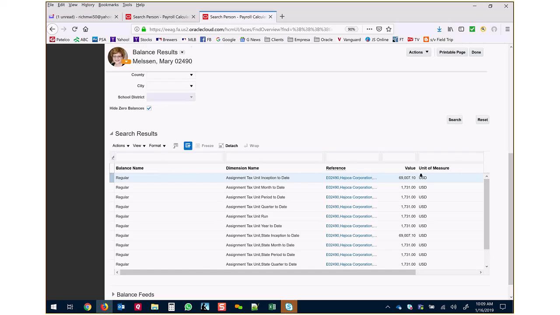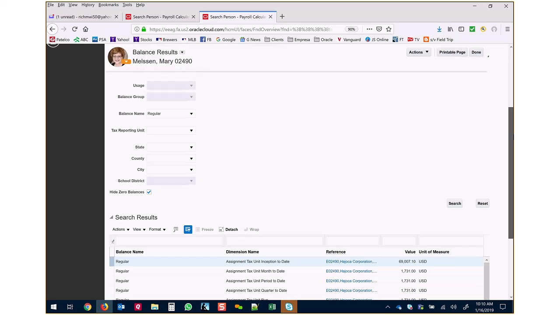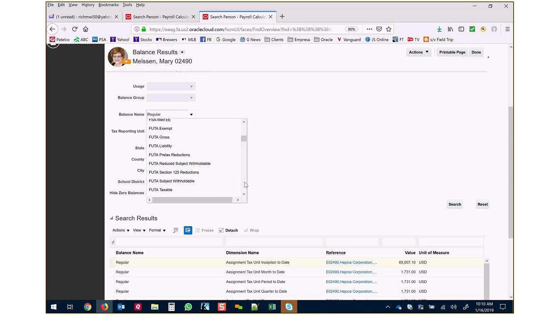But I'm betting that the inception to date might have been a different amount. So it's just the different balances are here. That's all. It's bad timing because I'm only looking at the first run of the year.